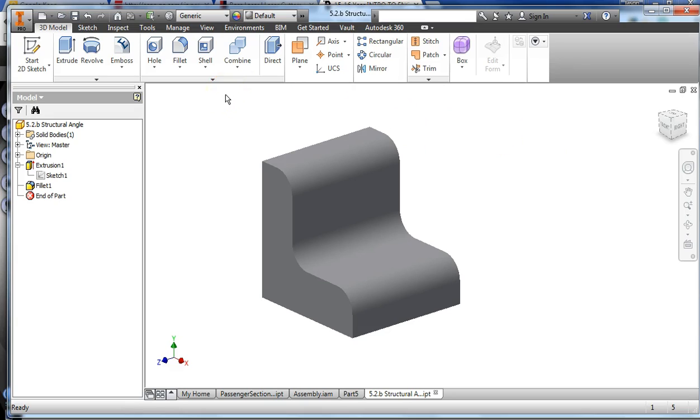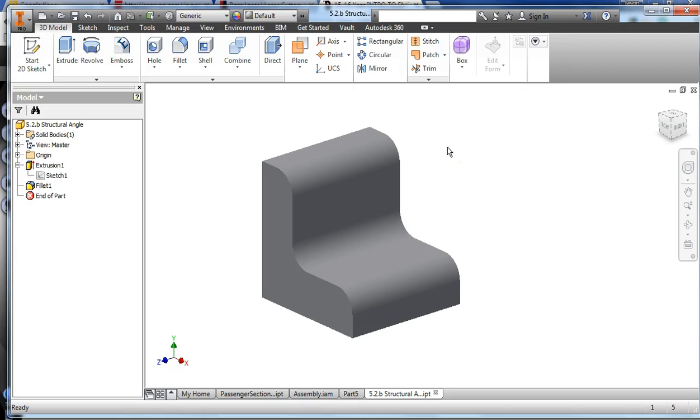Now we're going to go ahead and make some modifications. I know following this activity, they might have us save this as one file name and create another one, but let's just keep this and modify it. Next, we're going to move on to the chamfer tool. It says to edit the part created in this last exercise to modify the edge treatments. The outside corners will be changed to chamfers. This one right here, and this one right here. In the fillet radius, the inside is called the fillet. We're going to change the radius. We're going to edit the feature.